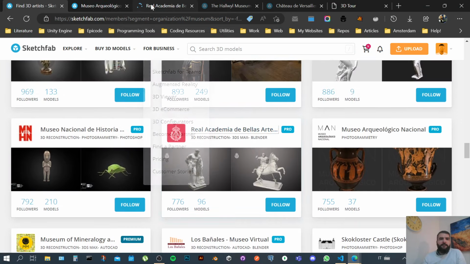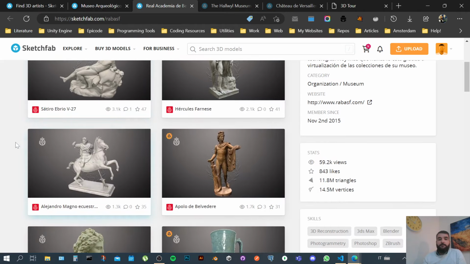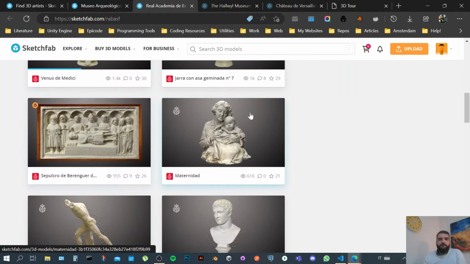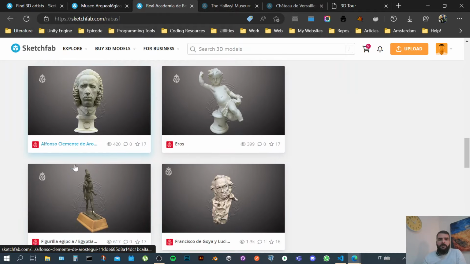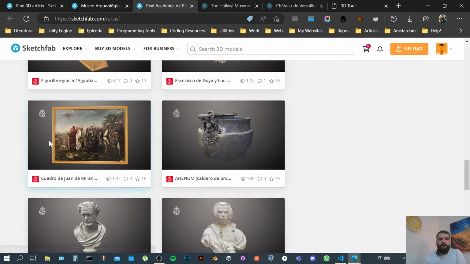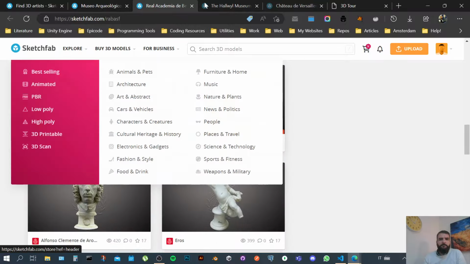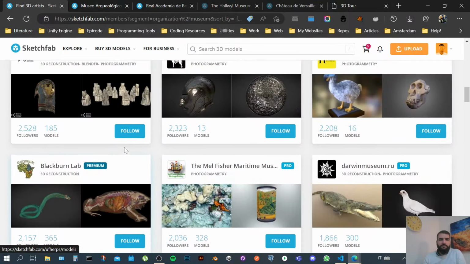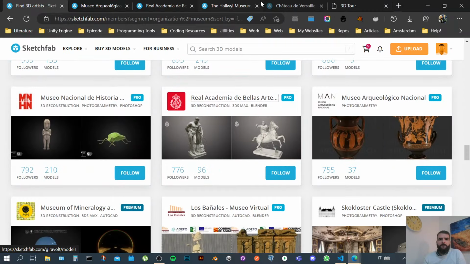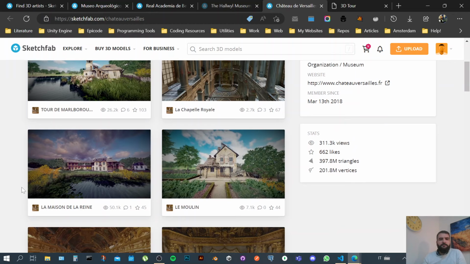Academia de Bellas Artes de San Fernando, Madrid, España. Look how beautiful they are. They are good quality and they are provided for free. I think most of them are free. I think all of them should be free because, as it shows here, for example, I have the Château de Versailles.